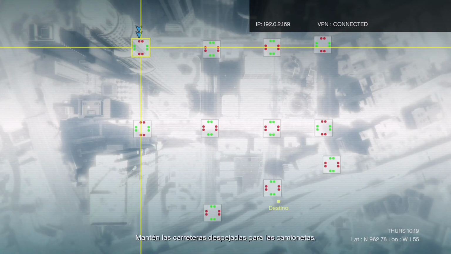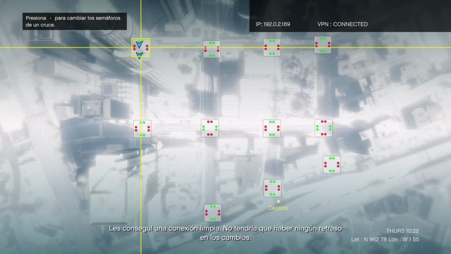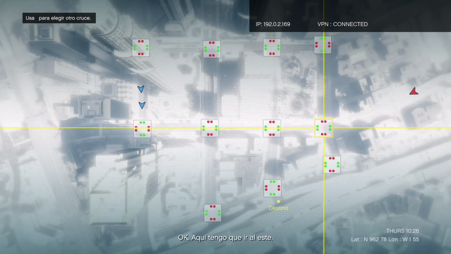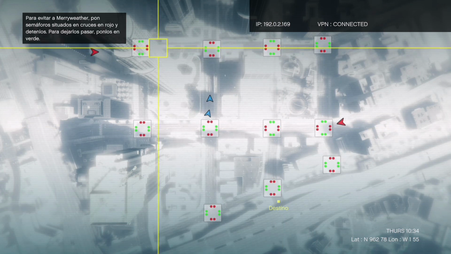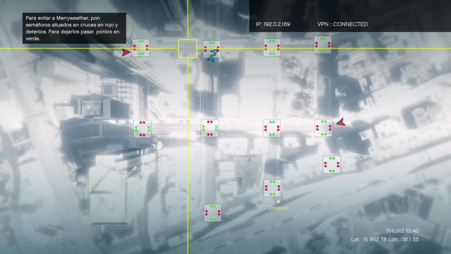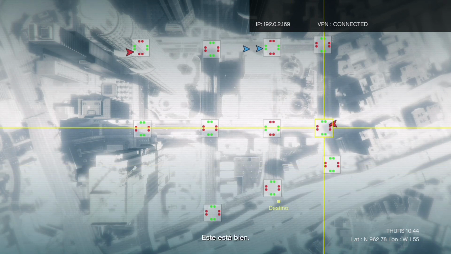Here we go. I got you a clean connection. Shouldn't be any lag on switches. Boom. Merriweather coming from the east, dawg. Okay, I gotta go east here. This one's clear. You're good. Hey, dude, you gotta go left. Oh, shit, more mercs coming from the northwest. Now go right at this turn. Control, we are stopped. Okay, keep straight. There it is. This one looks good. Yeah, go right at this junction.